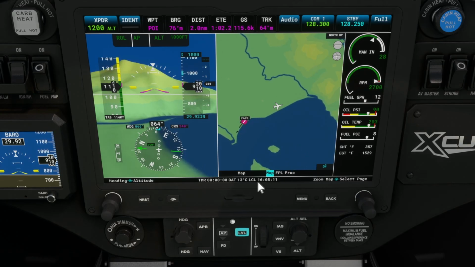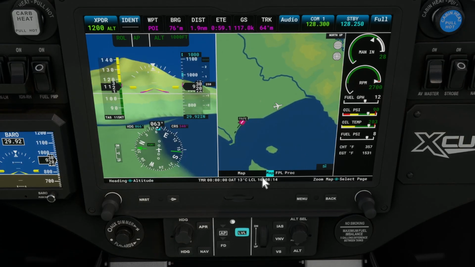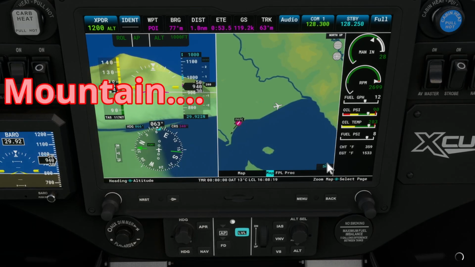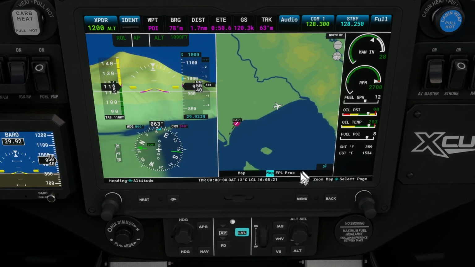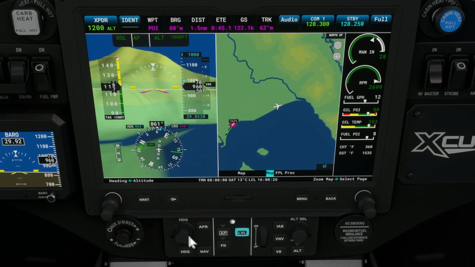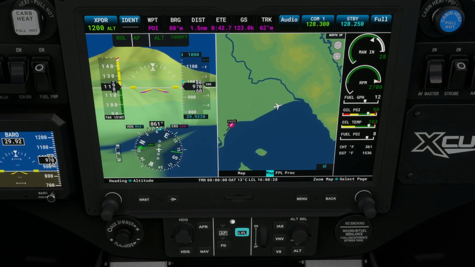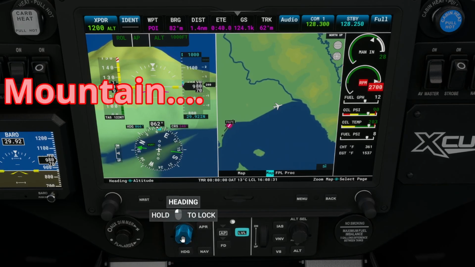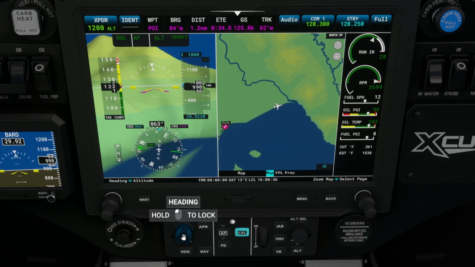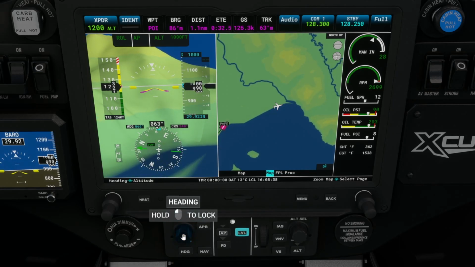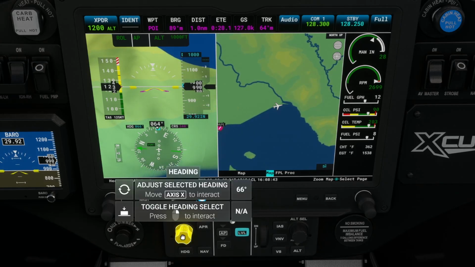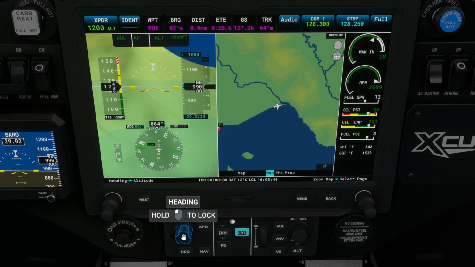So we're going to get ready to switch to the next turn, which is 40 degrees. We're a little far north of where we're supposed to be, so we're going to go a little bit more than 40 degrees, for 3 degrees. Turn.